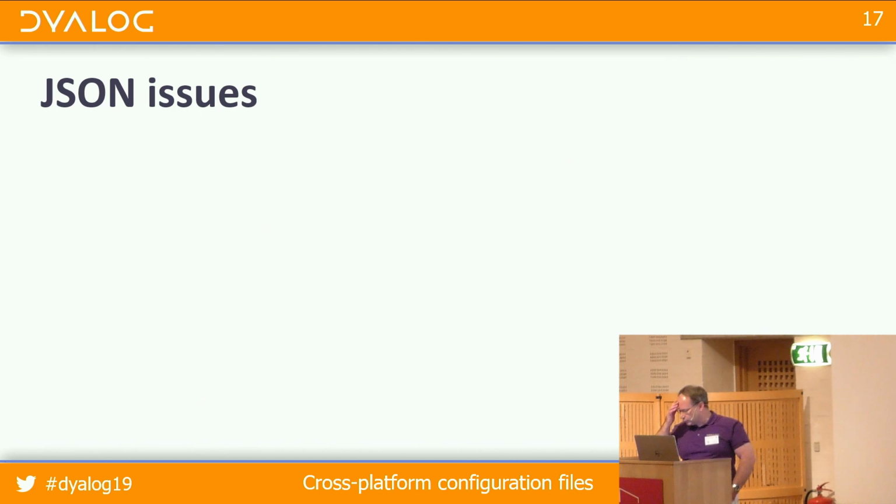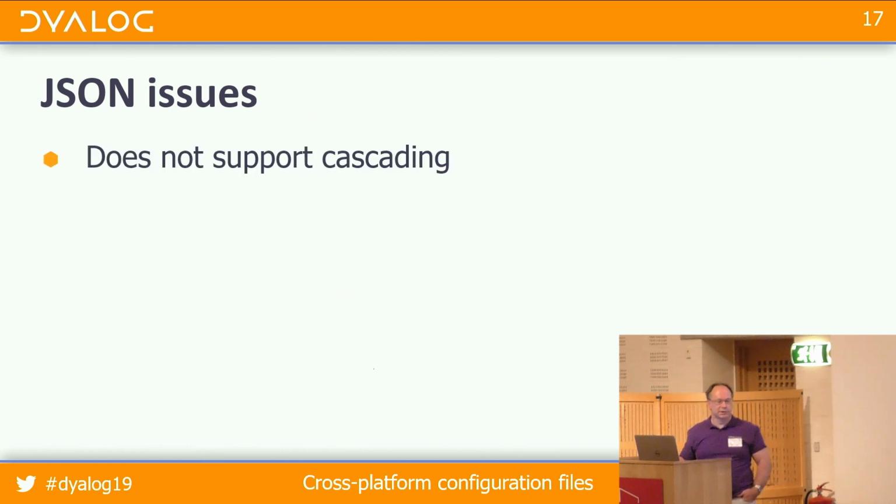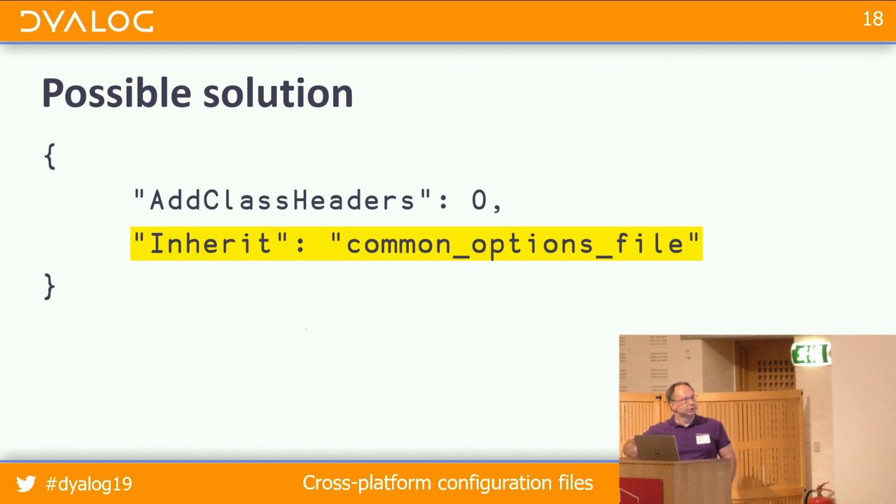But there are a few things about JSON which I don't personally like, but fortunately I think we can see past all of them. So let me offer you some thoughts. First of all, we said these were going to cascade. Well, there's absolutely no mechanism in JSON for doing that. But that's very easily supported by just putting an item inside the namespace called perhaps inherit or something equivalent, and that tells you what file has to be cascaded, and then the interpreter will cascade them. Okay, so we can solve that one.